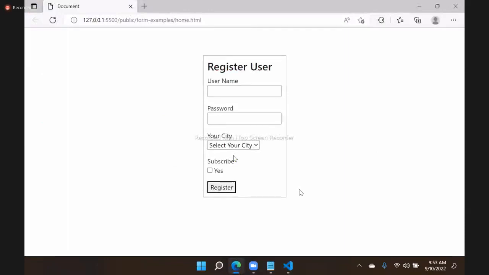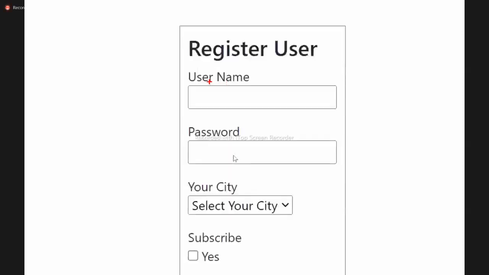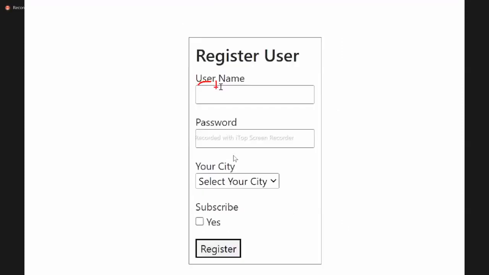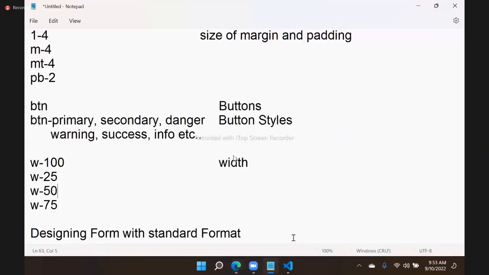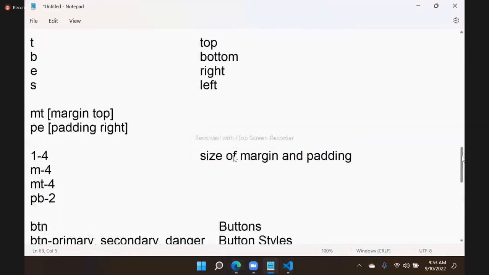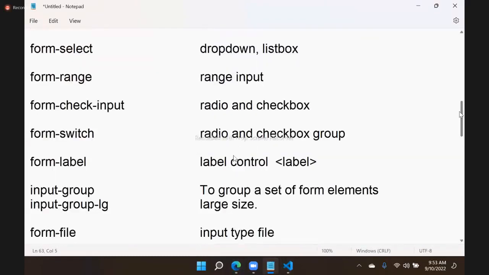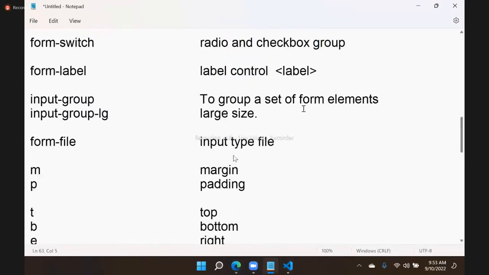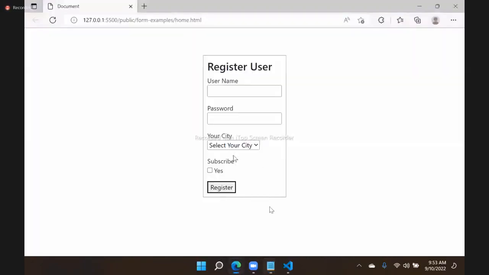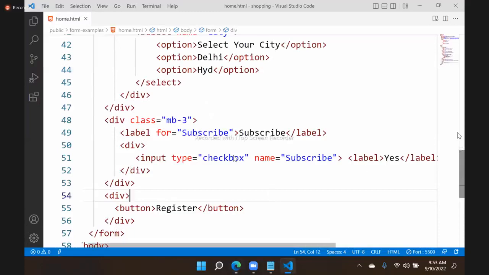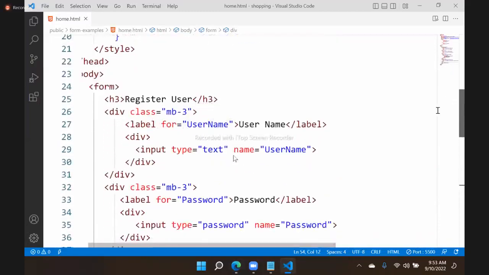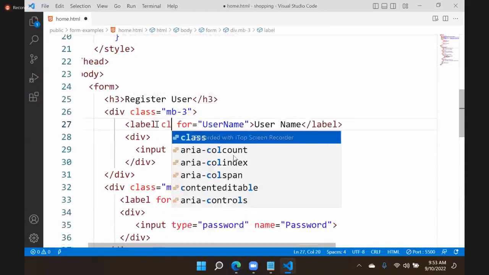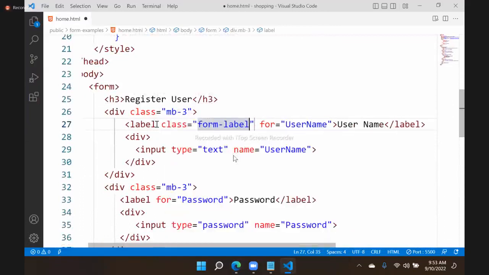Okay, now we need some space between this label and the text box, some gap between them. So what is the class for label? Already I told you, labels are defined with the class form-label. So wherever labels are there, apply the class form-label. I will copy this for every label.